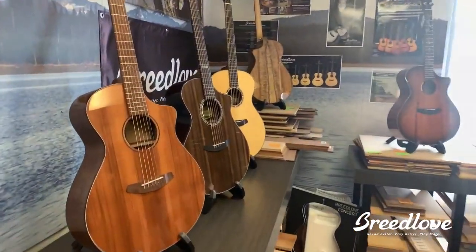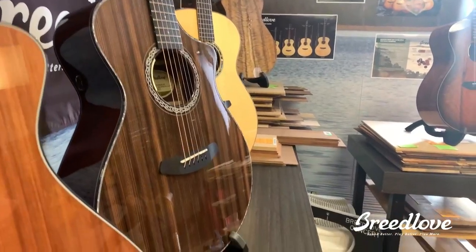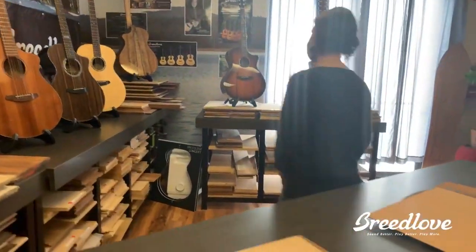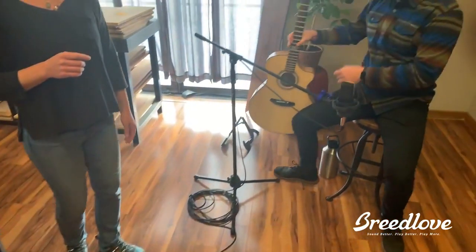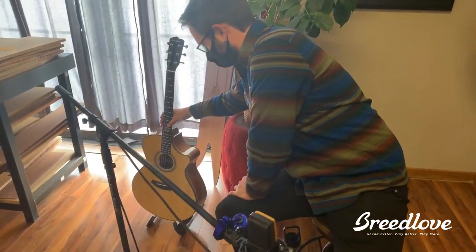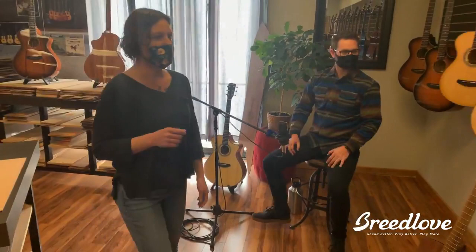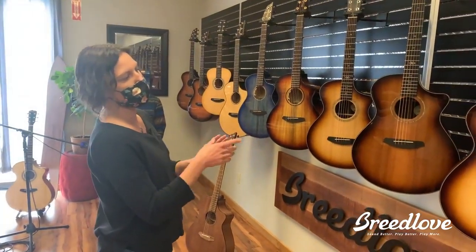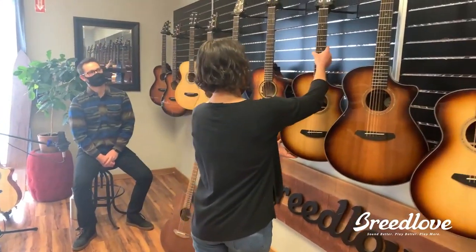But yeah, that guitar, I think we'll probably have to play these two side by side. But that guitar is that Sinker, beautiful guitar there. That's in question. But okay, let's hear some different guitars. We've already heard this one, that is Koa on the back and Adirondack on the top. Which direction do you want to go in? Well, I was thinking it might be fun to hear the difference between a Sitka and a Cedar and an Adirondack, just because it's kind of across the range. I like it. So let's see.